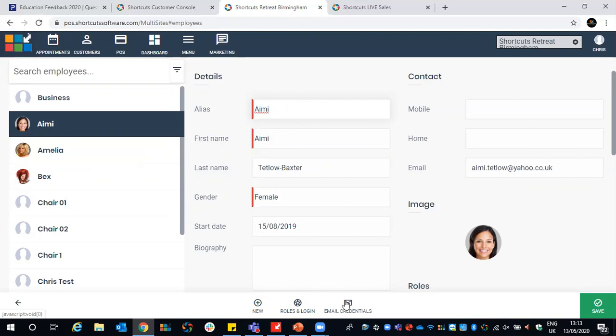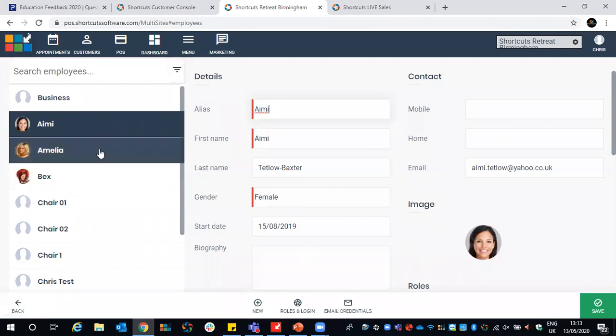If you never set your staff members up a couple of years ago with the Anywhere function, you will not have email credentials here, and you can just go ahead with this aspect of the webinar and set your staff member up. Of course, if they were also set up with the Anywhere and they've email credentials, but you still want to set them up again, you can do. Okay, so this is available for everyone.